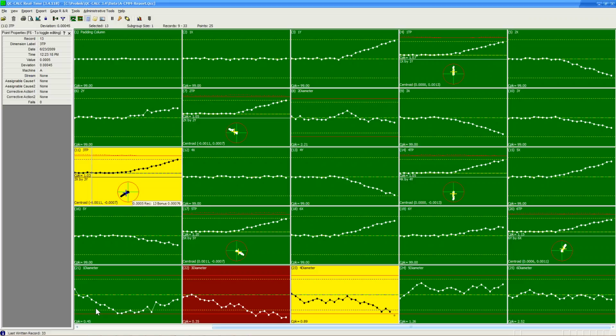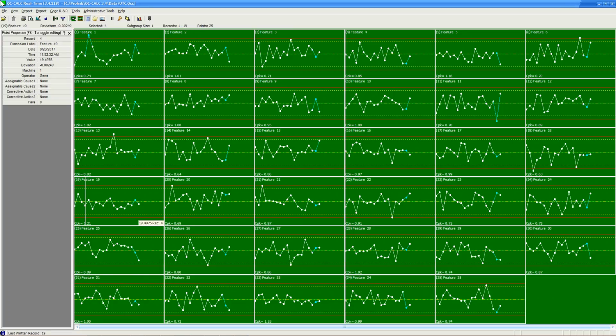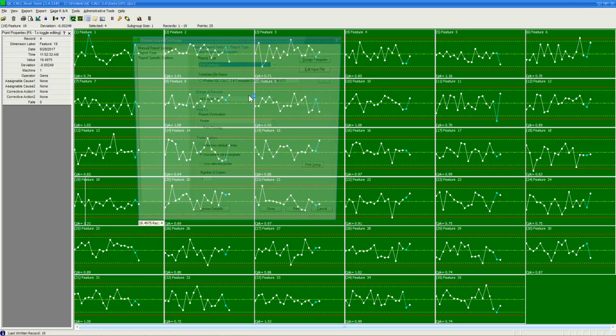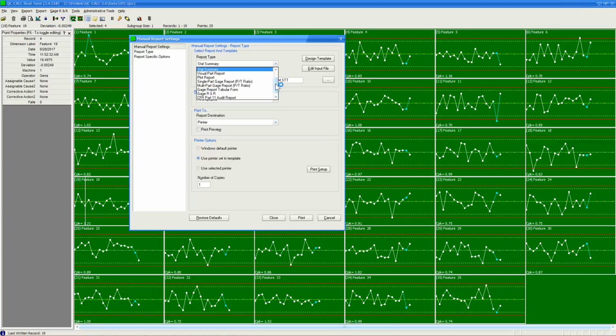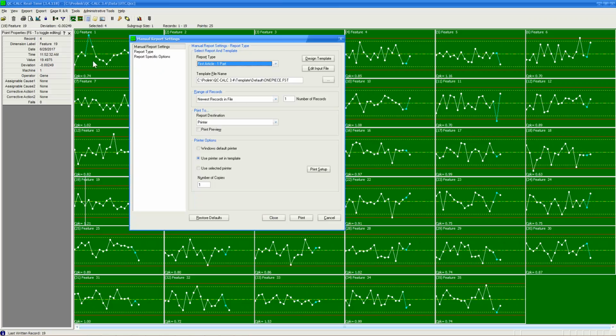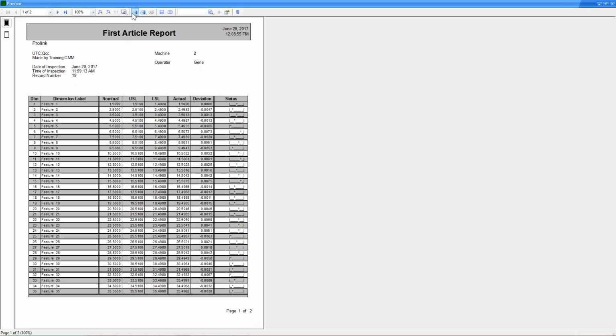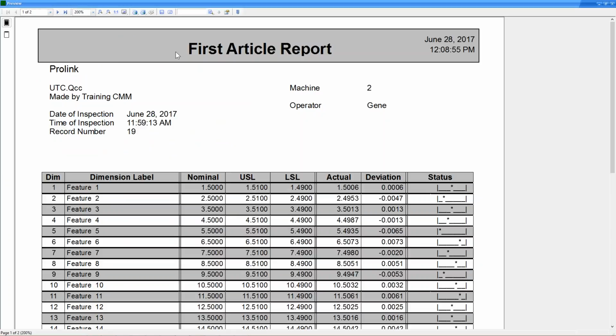That's interesting. Okay, so this is back to the demo set of UTC data that we were doing. Just a couple things real quickly here. There are some reports that we can print out of here. This is not a charting tool or an analysis tool, but for example, I could do a first article, and there's a basic template to do the first article.